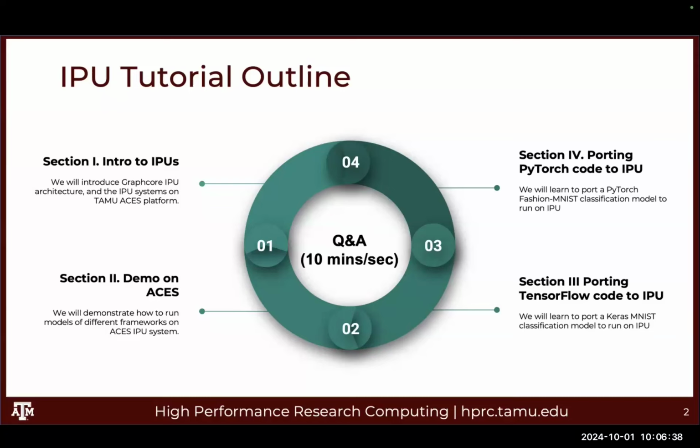Pipelining means dividing your model into smaller blocks, and then you put each block onto different IPUs, and they can work together and speed up the whole process. That depends on how much time we have for today. We only have about 2.5 hours, so I guess we will skip some of them, but I hope I can touch on everything a little bit, so you have all these in your mind. When you work on your own model, you can think, hey, I can divide my model and separate it onto different IPUs, and that can speed up the process.